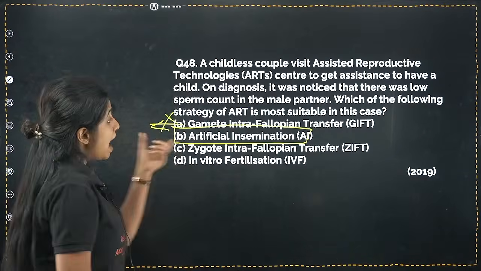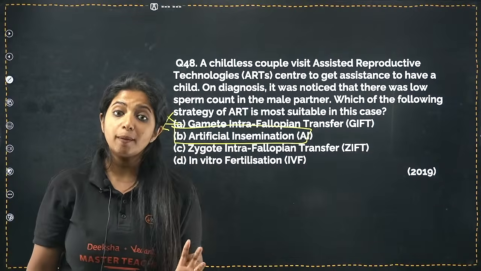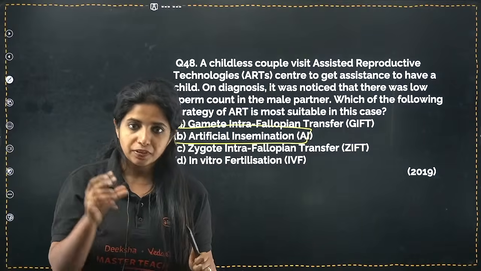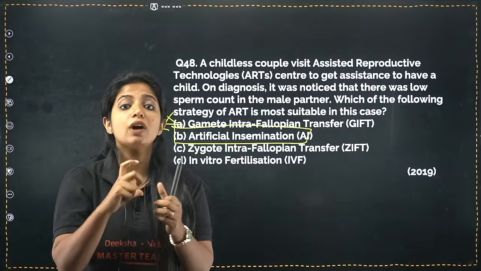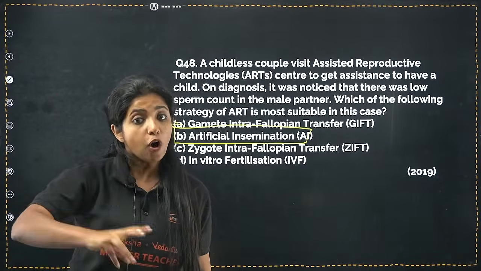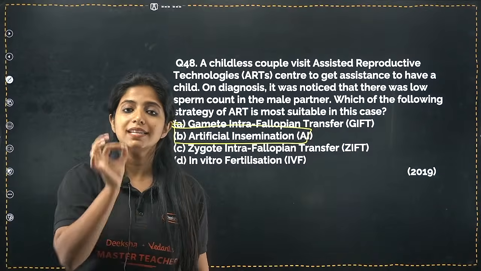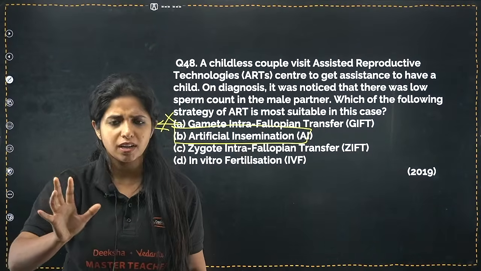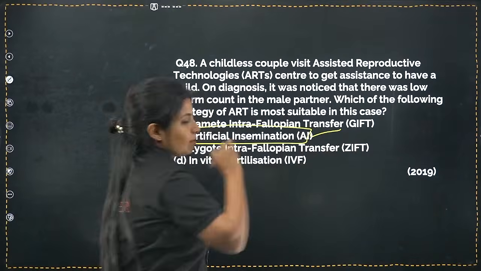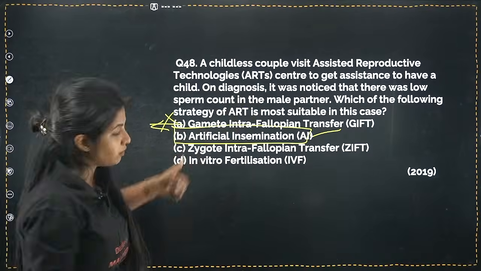So wrong. Artificial insemination means suppose a male is having erectile dysfunction or probably is not able to produce enough amount of sperm. So what do you do? You take the help of a donor, you take the sperm from the donor and you artificially put it inside the female body. Now you can put it in the vagina or probably directly inside the uterus. If you're putting it directly inside the uterus, you will call this intrauterine insemination. If you're not specifying where you're putting it, you call it artificial insemination. Here this can be used in this particular case. Low sperm count is there, so definitely we can use that.